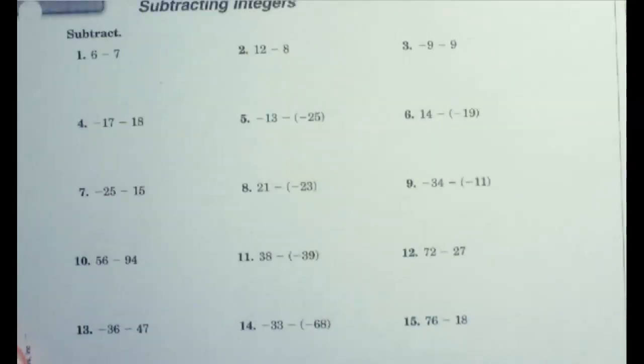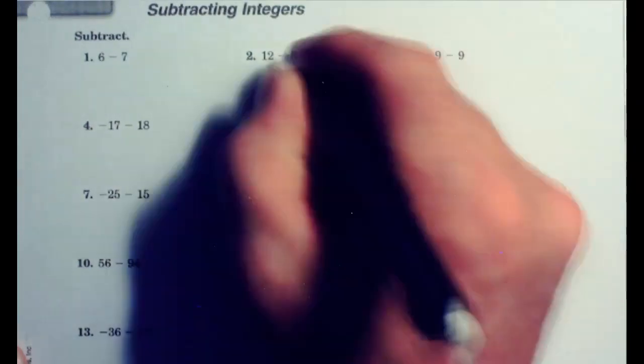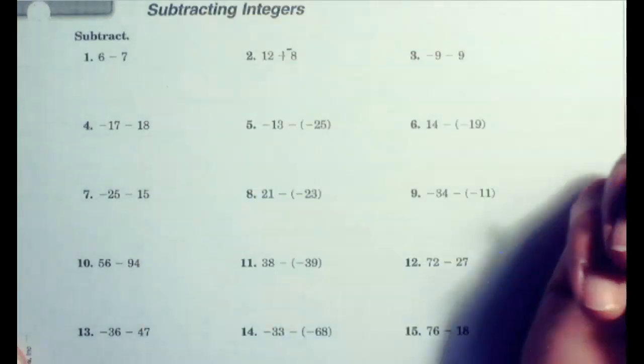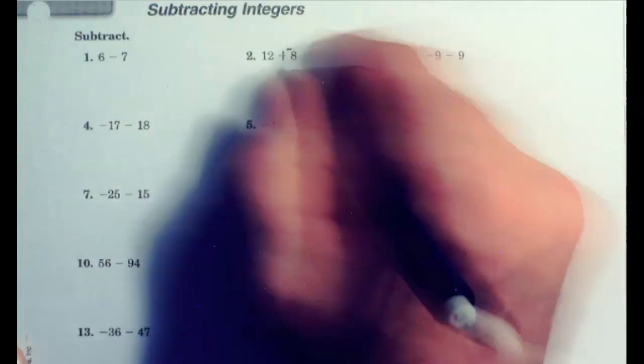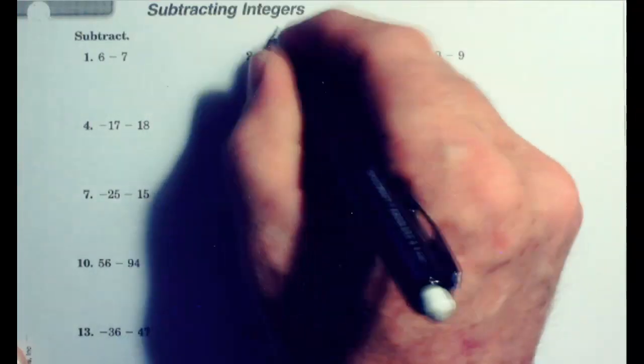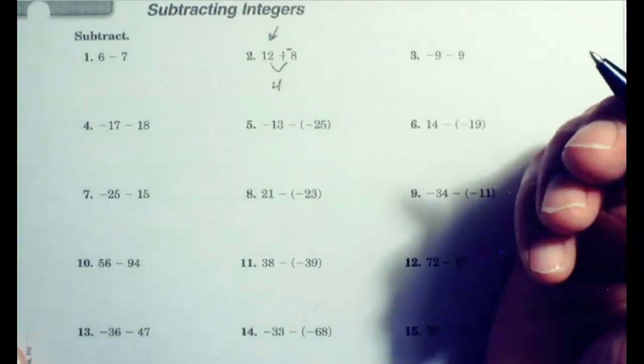It's going to be more of the same. We don't need to go over those rules again. Just take a look at them. I'm just going to be substituting in things. Some of them are real simple. But even like problem 2, we can think about this as 12 plus a negative 8. And you can see that you've got a positive 12 and a negative 8. These are different signs. The difference is 4, and it's positive because 12 has a greater absolute value. You can think of it as it's more positive than the 8 is negative.